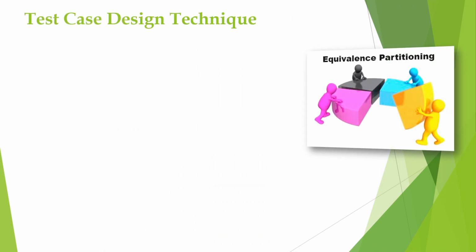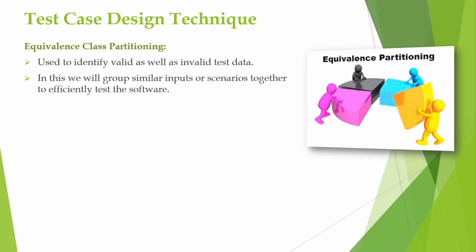Good day to everyone. Next type of design technique is equivalence class partitioning. It is another type of test case design technique which is used to identify valid as well as invalid test data. Equivalence partitioning is another technique that helps us to reduce the required test cases. It will partition the test input data into classes with an equivalent number of data.